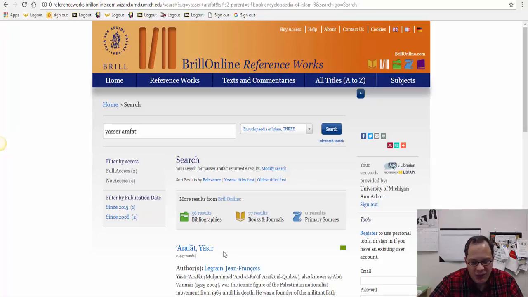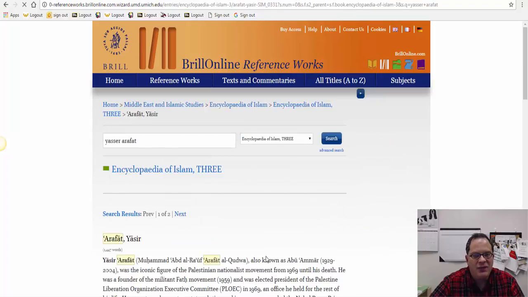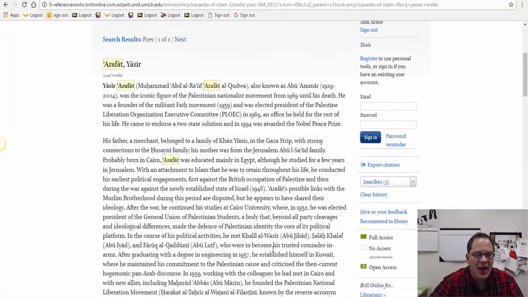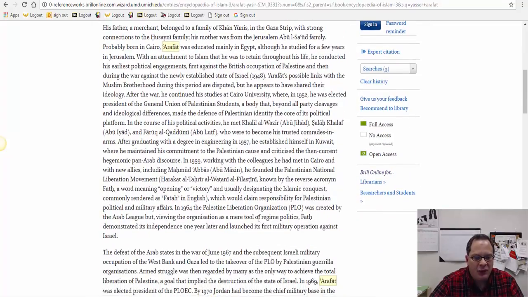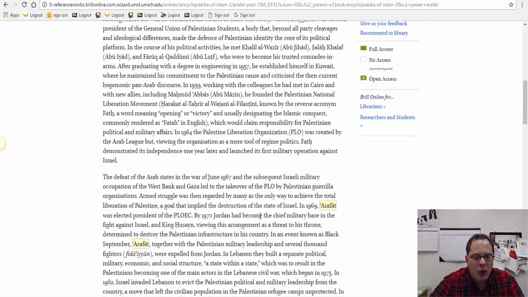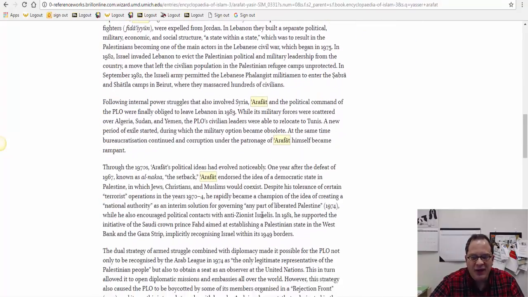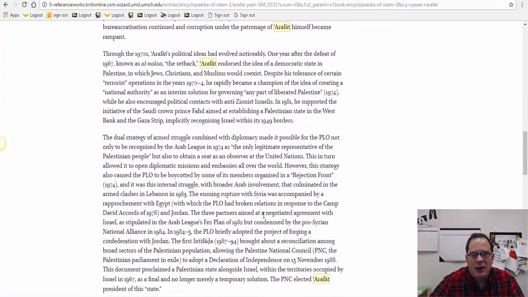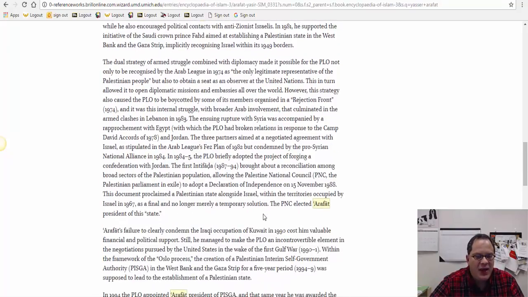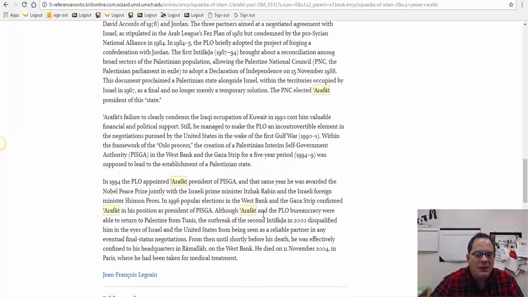So if we want to look at this particular entry, we just click on the link and we are going to be in that entry. Okay, it is not an extremely lengthy entry, but it will certainly give you good quality information on this particular individual. And then another thing that is important about encyclopedias is simply the bibliography that might be included.